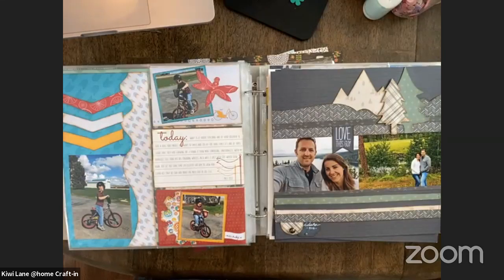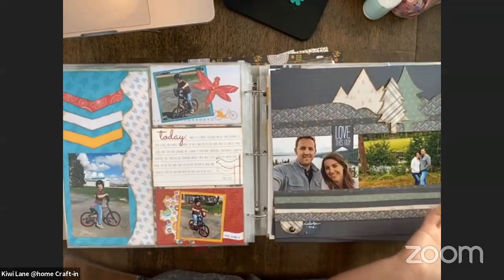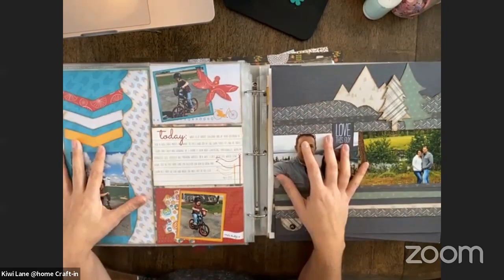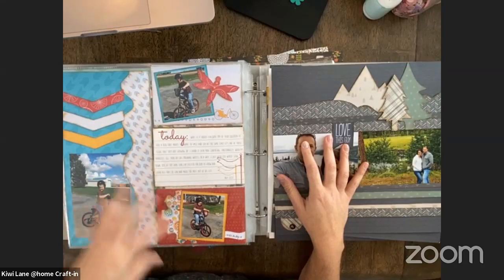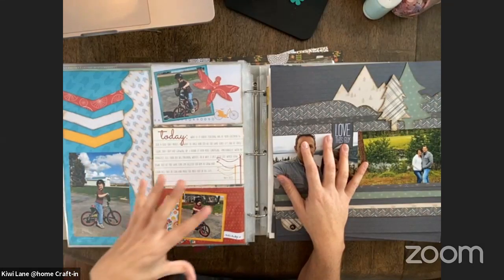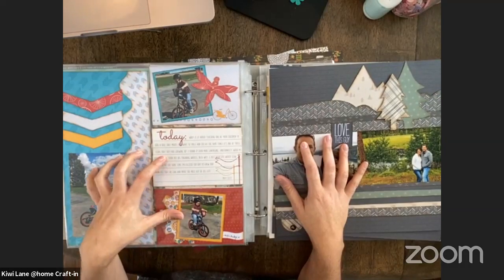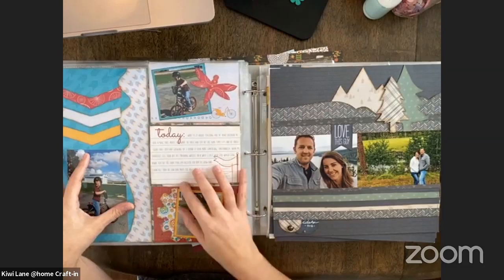It's really, really nice to pull out your scrapbooks for multiple reasons. It's nice to go down memory lane, to be reminded of good times or fun times, and to feel gratitude for certain life experiences and lessons that have been part of your personal journey. Ultimately that's what we're doing — we're documenting our story through our creative expression lens.